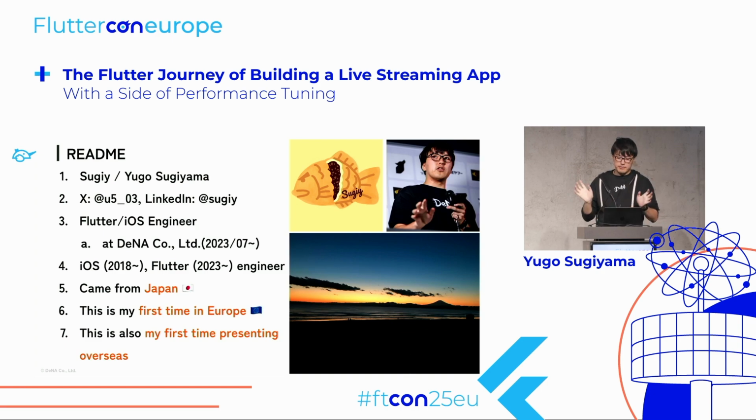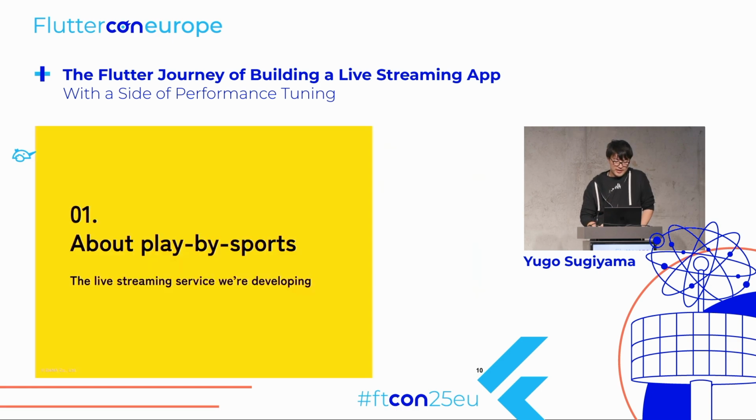I'm from Japan. The photo on the right was taken on New Year's morning near my hometown's seaside, and you can see Mount Fuji. After this talk, if you are interested not only in my talk but also in Japan itself, I'd be happy to talk more with you. This is my first time visiting Europe, and also my first time giving a talk overseas. Now let's move on to the main part of the talk.